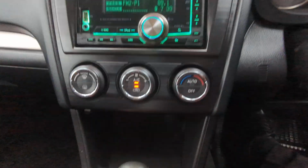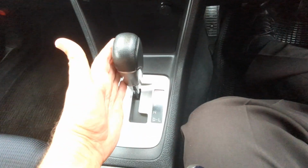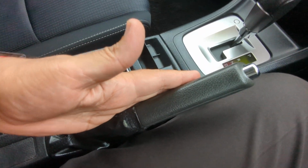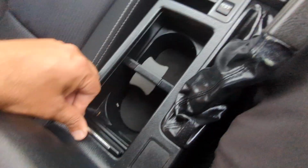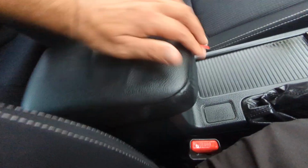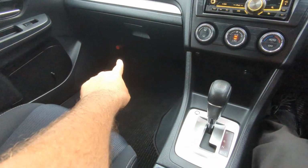Then you have your radio, your air conditioning controls, power outlet, little tray here for whatever you need it for, your shifter, the handbrake as I told you about, and here is that eco button. I don't know why it says S, but maybe it's for saving, I don't know. Then you have a little compartment here for some coins, cup holders, and then a center console armrest that's going to give you a little extra space with an extra power outlet. Continue to the left, you have your glove box, and then a little bit of storage and cup holder on each door panel. That is your passenger space over there. You got your red road flare hanging out over there.